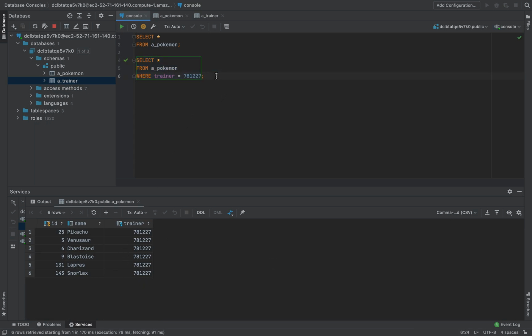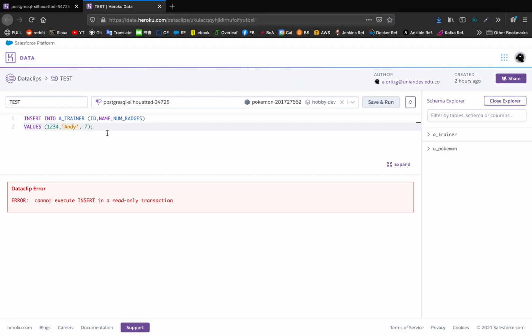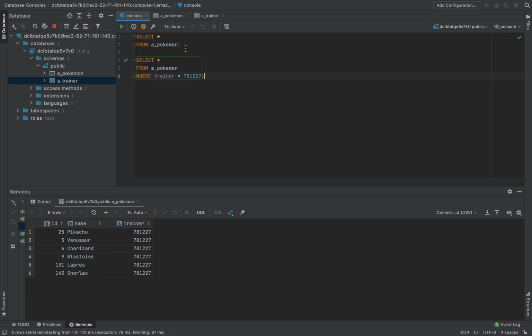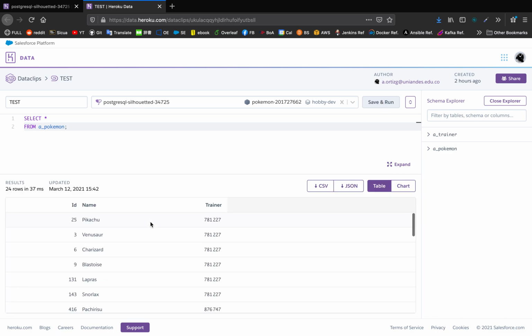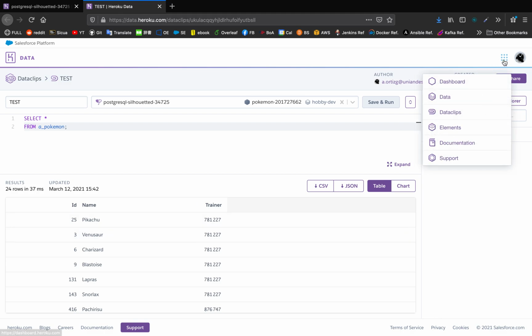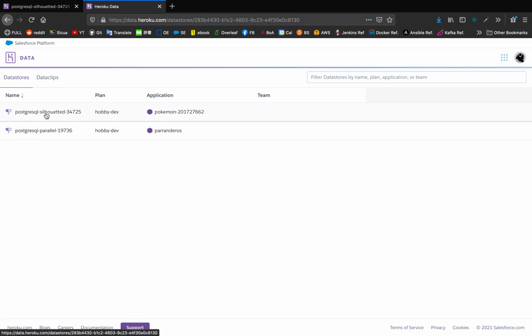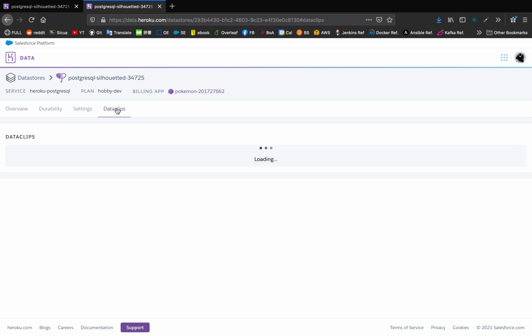You can play around with this SQL, but the important part is that now we can see these trainers and these Pokemon. If we come back here and I test the database one more time, I can try to obtain all the Pokemon. We'll see that this is running on the internet. It's data stored in the cloud. Now we can see the data. Let's go back to this example, and now we see that we have 1 of 10,000 and there are 4 connections to this. So let's come back to DataGrip.